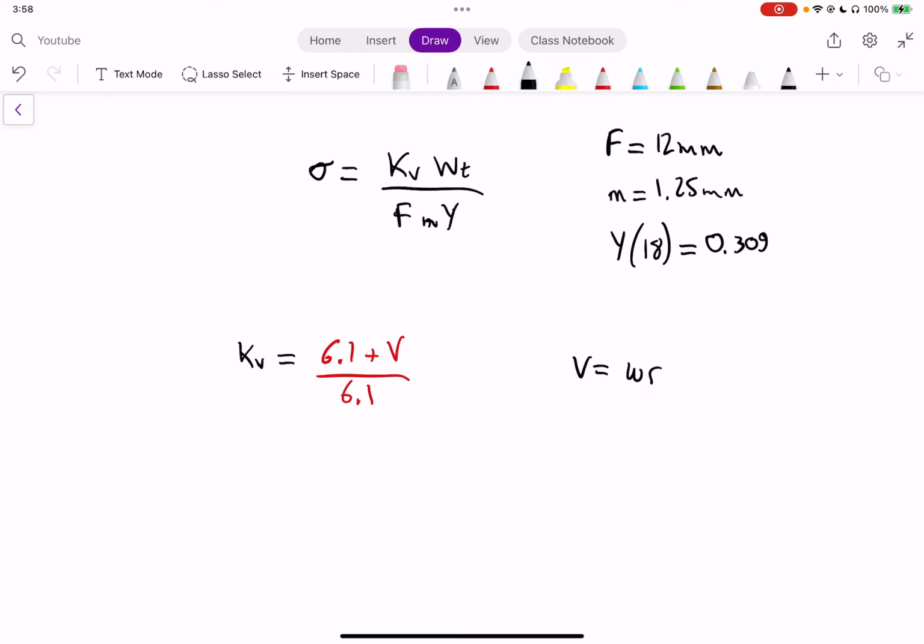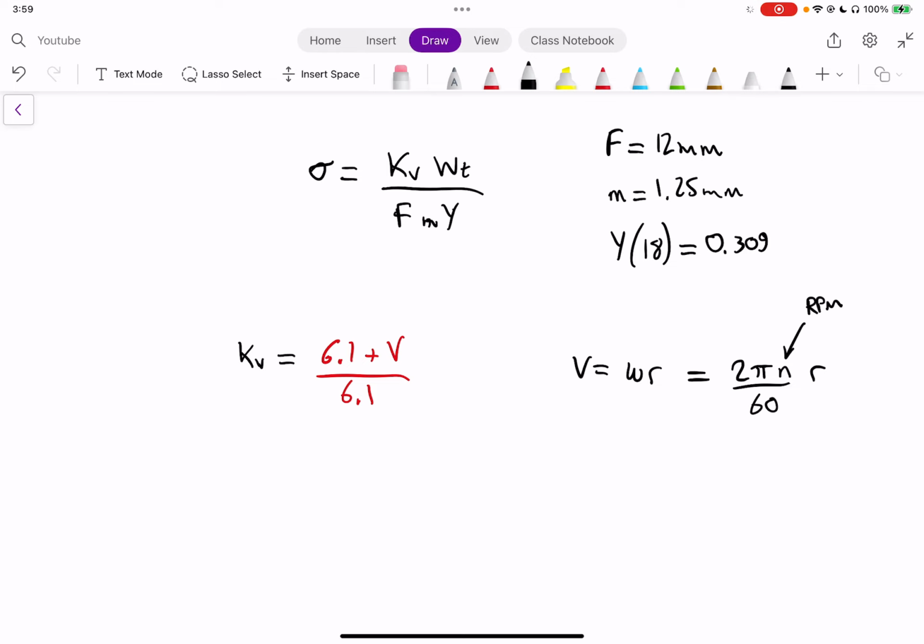Okay, and this is from our formula sheet from module 1. Omega is usually in radians, so we need to convert this and write it in terms of RPM essentially. To do that, we write 2 pi times n divided by 60, and n is in RPM. The 60 converts our RPM to revolutions per second, and then the 2 pi converts it to radians. So that's how we get our conversion between omega in radians per second and RPM. So we can work with that directly.